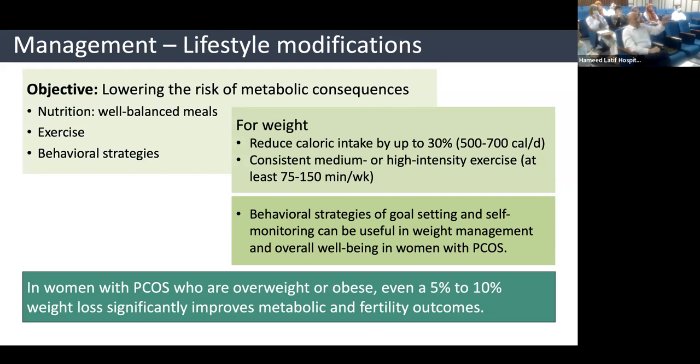And then the second point in that is consistent medium or high intensity exercise. Now this 75 to 150 minutes of walk per week, it is the high intensity exercise. These days it is called HIIT, high intensity interval exercise, which means that you do that for 2 minutes. For example, if you are jogging on a treadmill, then for 2 minutes you jog at the highest speed that you can attain, and then you come back to the normal pace. That is known as high intensity interval exercise, and that has a greater beneficial effect than consistently less intensity exercise. So, but 75 to 150 minutes of high intensity exercise.